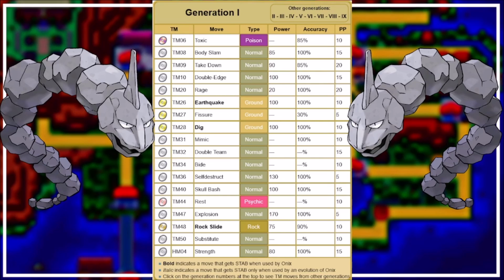The level up moveset is hot garbage. The only level up move I think we're going to have past a certain point in the game is probably going to be Harden. So the end game moves look like Harden, Earthquake, Rock Slide, and maybe Body Slam. And then Mimic will probably have to help with one of those depending on the battle.